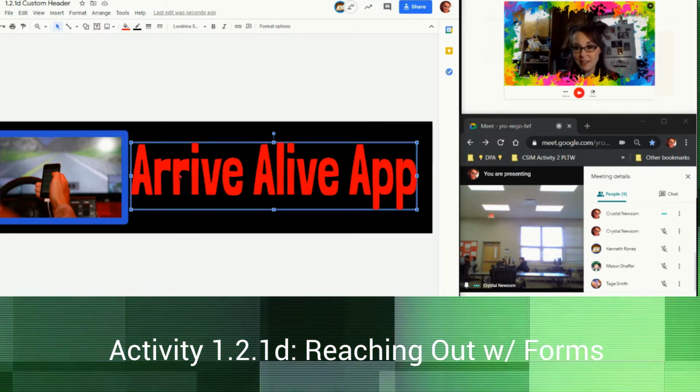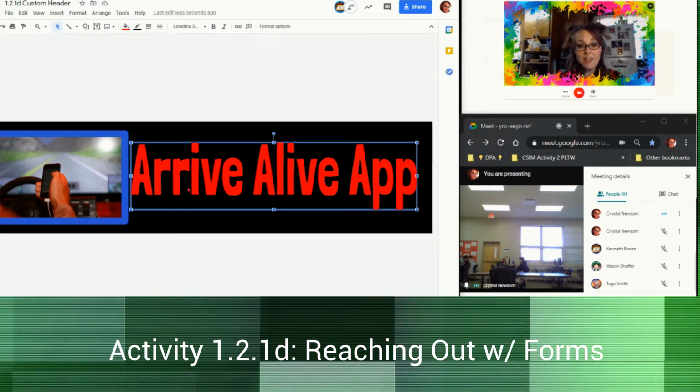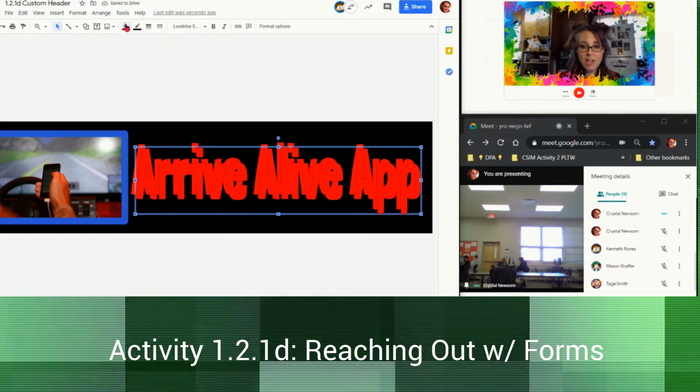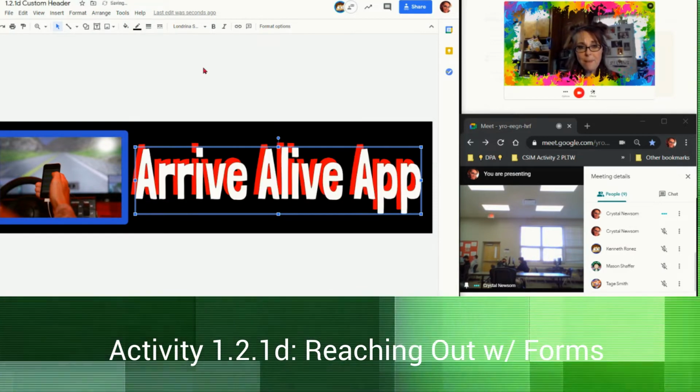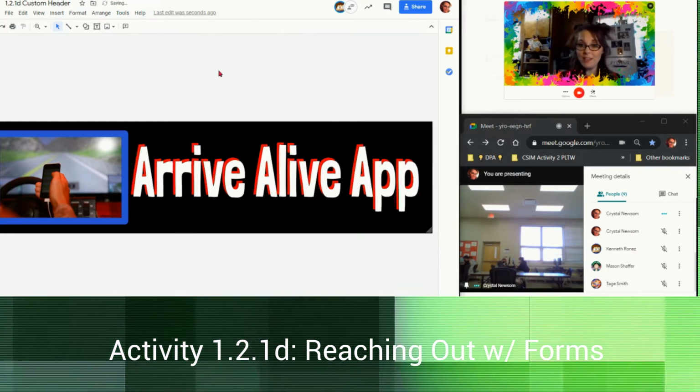If I wanted to give some depth to my words right here, I could hit Control D, and that makes another version of it. And I could make that one white and kind of overlay them together like that.